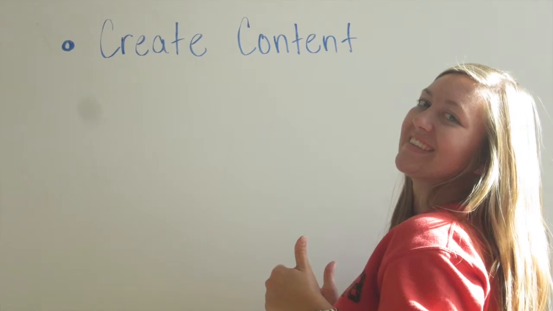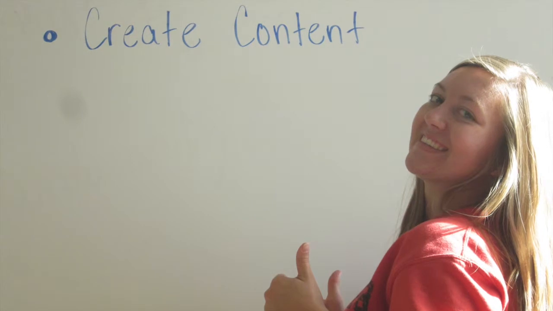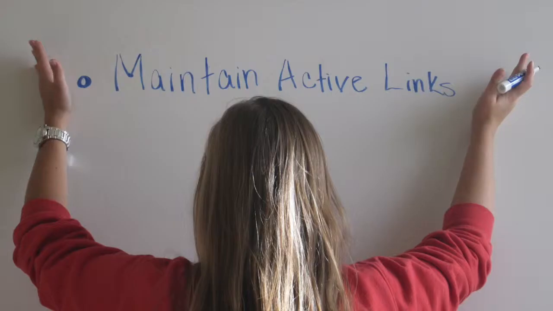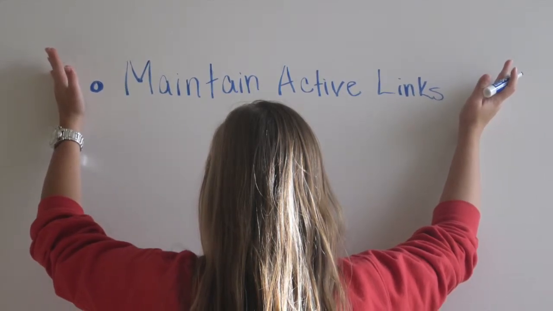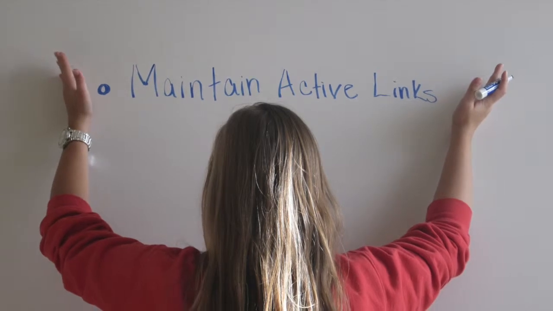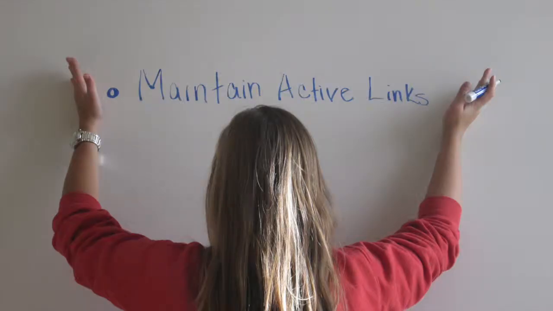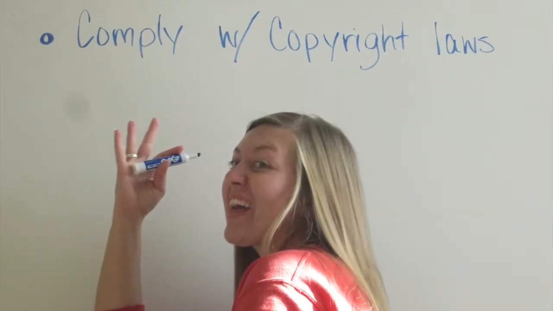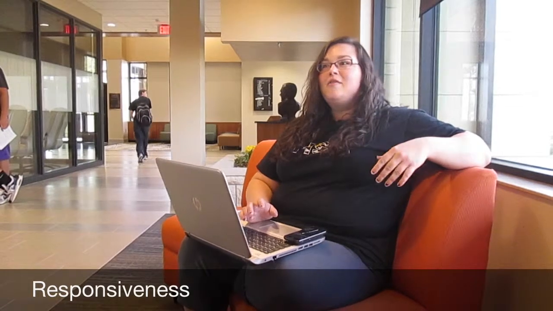Some key points to remember are: determine if your business has the resources to keep the information current and accurate, ensure that the site is functioning properly, maintain and keep active links within the website, create and maintain fresh content, ensure that all website content will comply with copyright laws, and then determine how often the content will be changed and updated. An important aspect of good web design is responsiveness.